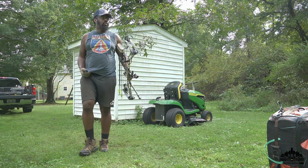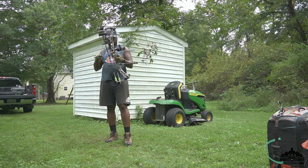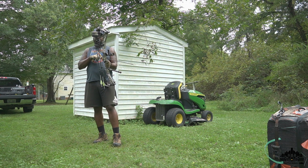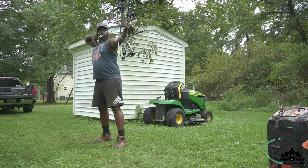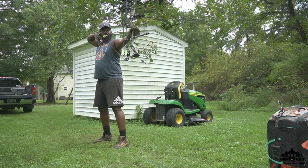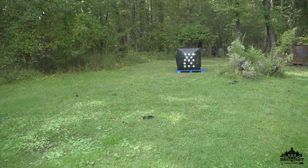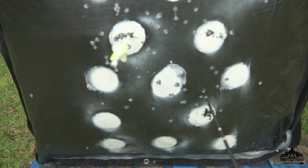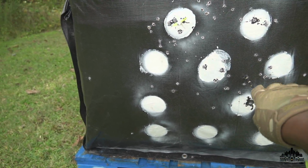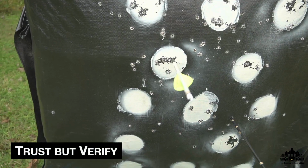Still impacting low. Another round of adjustments been made. I'm gonna put another arrow on and see where we get now. This arrow is a slower setup, running out of room on the bottom here. Nose button is a godsend. So much easier. So let's go and have a look. Pretty good. This is the difference. At first, I was aiming at this dot, hit this low, made the correction for this dot, and I'm hitting here. Let's take one more and see what we got.